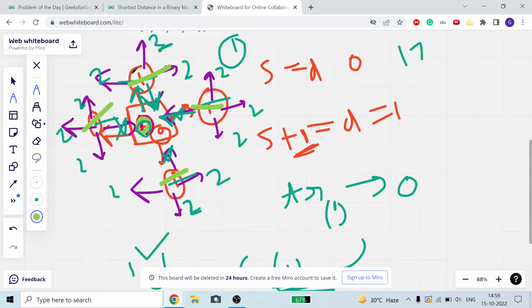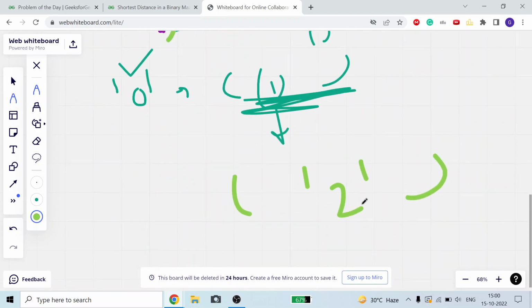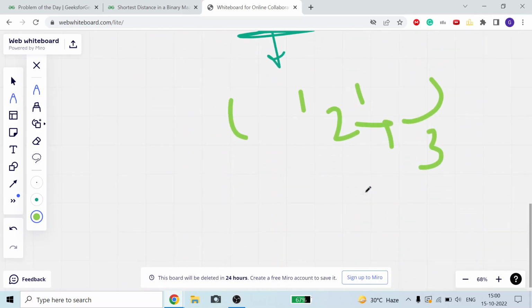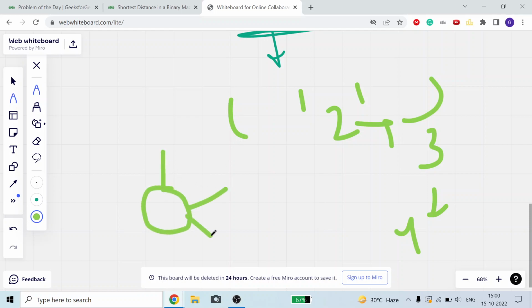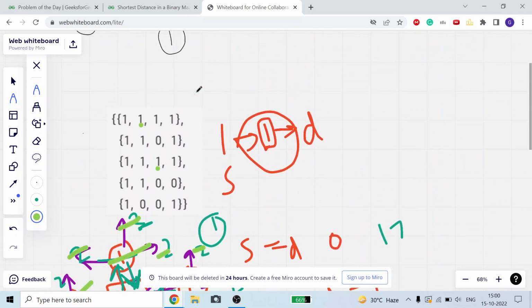Okay guys, here we can see all the blocks are of cost 2, because their minimum distance is equal to 2. From 2 it will give me cost of 3, then after 3 it will give me cost of 4. Cost increases by just 1 because from a particular cell, if I am moving in any direction, it will give me a cost of only 1. From 3 to 4, then I will again move, then it will be 5, again move, then it will be 6. Okay, so this is how I will move.